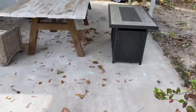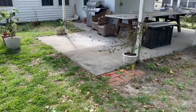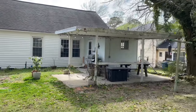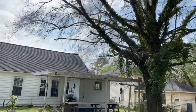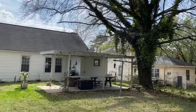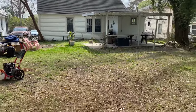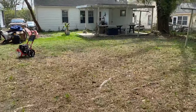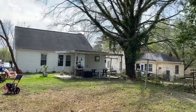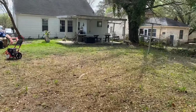I want to give you a look from this angle so you can appreciate the nice mature trees that we have. You see this tree? It's so big and mature and I love it. So we can create the space, make it look really nice. I think we can appreciate our backyard a lot more. Of course, I would ideally love to have a beautiful privacy fence, but one step at a time, right? So for now, we're gonna do what's quickest and fastest so we can already enjoy our back area this spring.